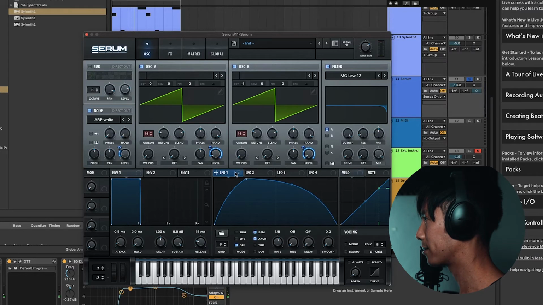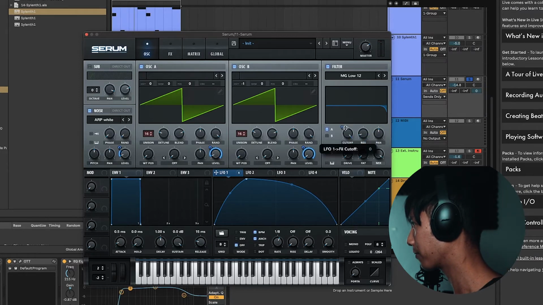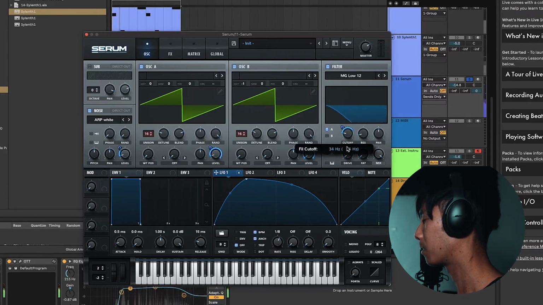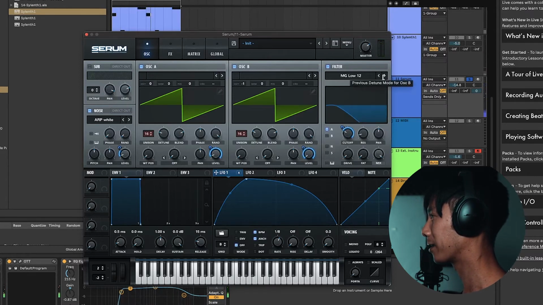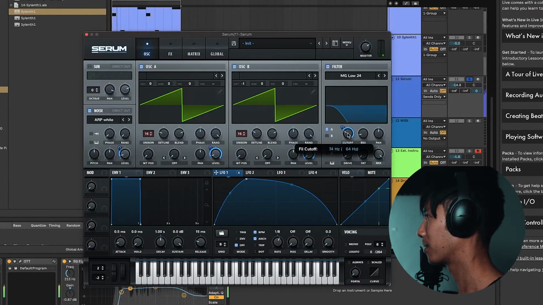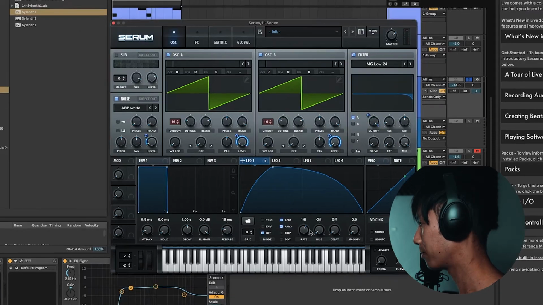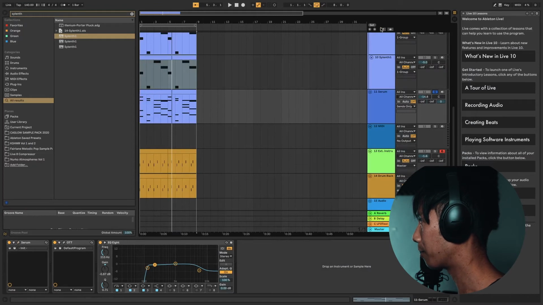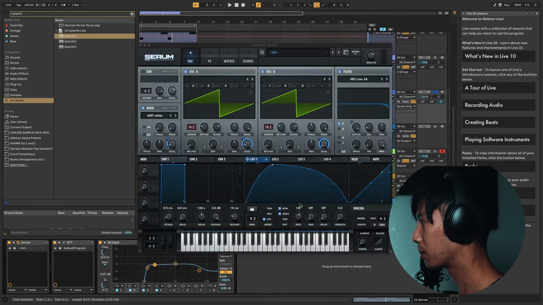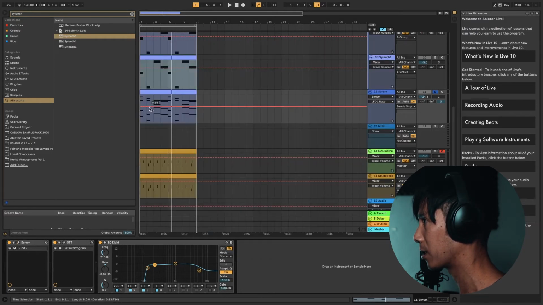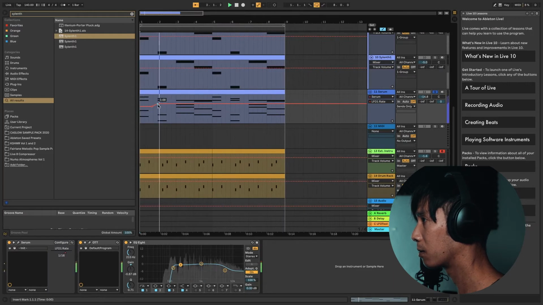And then you're also welcome to try putting it on the cutoff, and this is getting closer to how Flume did it. It starts getting a little more different, and you're welcome to change the filter. So that's honestly pretty much it with Serum. I'm pretty sure you can also automate the rate, so you can make it go faster at certain times if you want to emphasize it here. Something like that. So that's basically it for Serum.